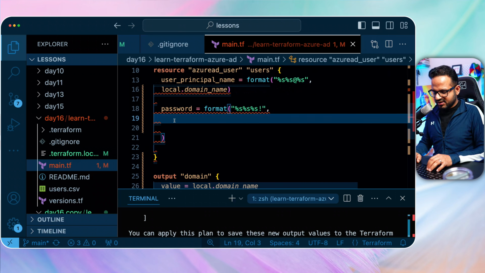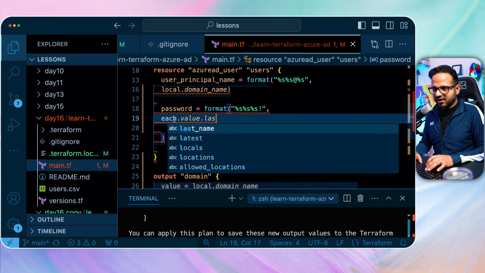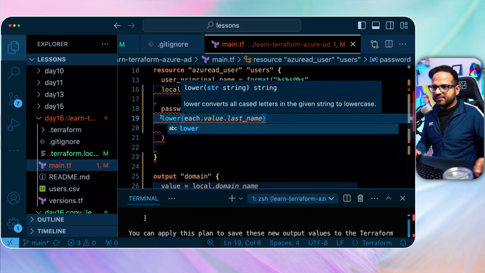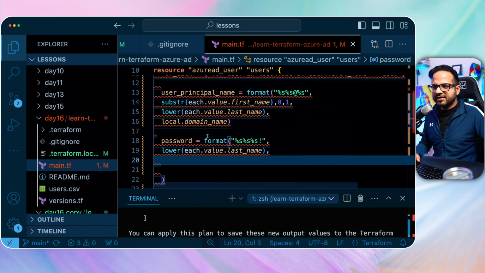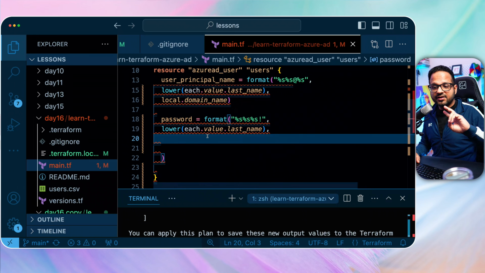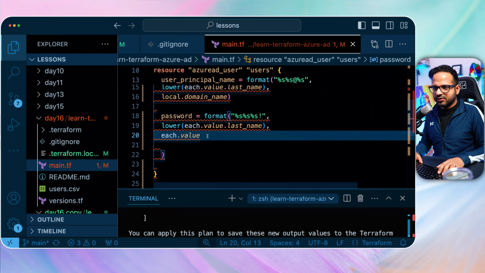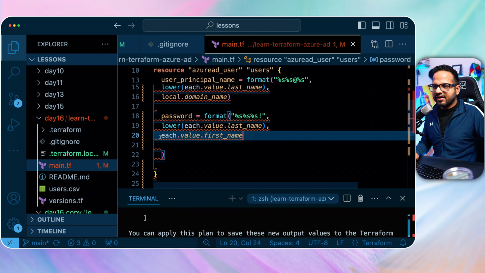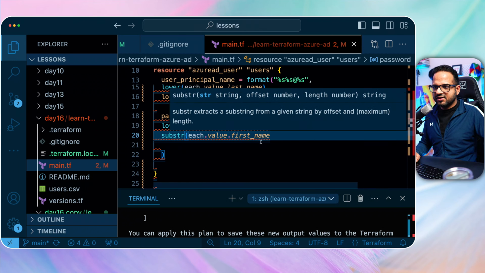So let's say each dot value dot last name. So first there'll be the last name, but let's say in lowercase. Okay, that's the first value. Now we need the first character of the first name. So for that, each dot value dot first name, and for that we use substring, substr.